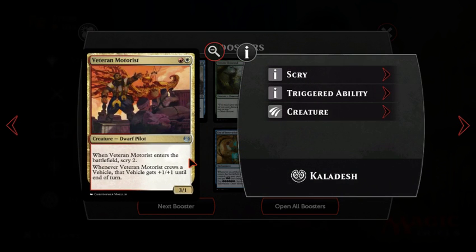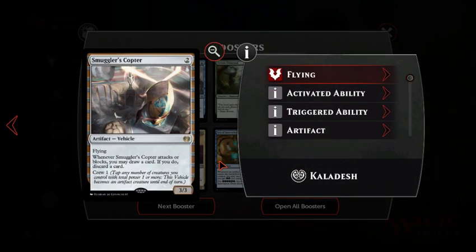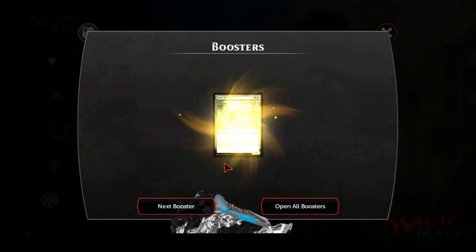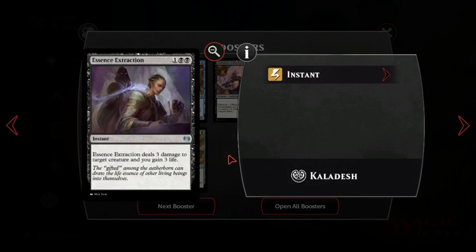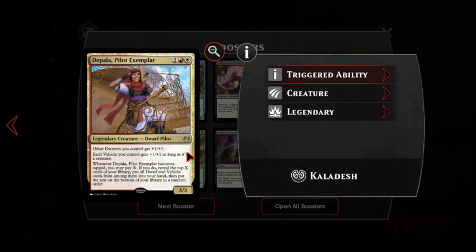Veteran Motorist for those vehicle decks. Era of Innovation, and ooh, nice, a Smuggler's Copter. One of the top vehicle cards at the moment. So it's a crew 1 with a full 3/3 and a loot mechanic. So we get a Durable Handicraft, Essence Extraction, pretty good, and another Depala Pilot Exemplar.